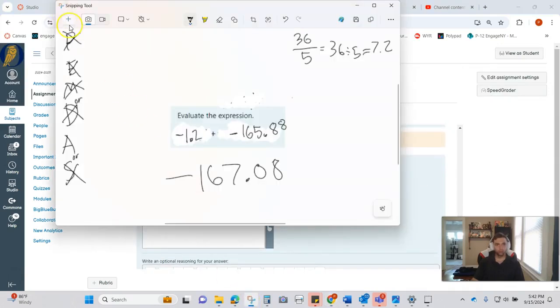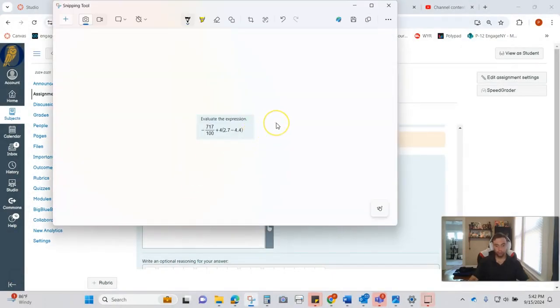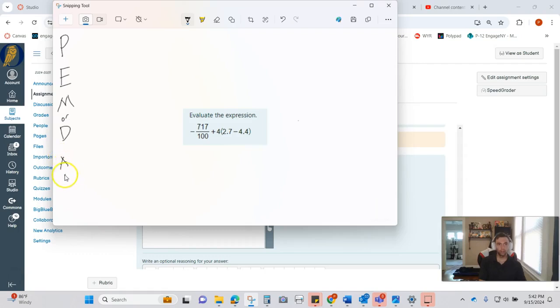Question 4. Looks like we have some adding, some dividing, and some multiplying in this question, so we are going to need PEMDAS to help us. PEMDAS is an acronym to help us remember the order of operations, or the order in which to do our math, because we see a lot of math. Dividing, timesing, minusing, plusing, parentheses. PEMDAS stands for parentheses. So we will do any operations inside parentheses first, then exponents, multiply or divide, add or subtract.